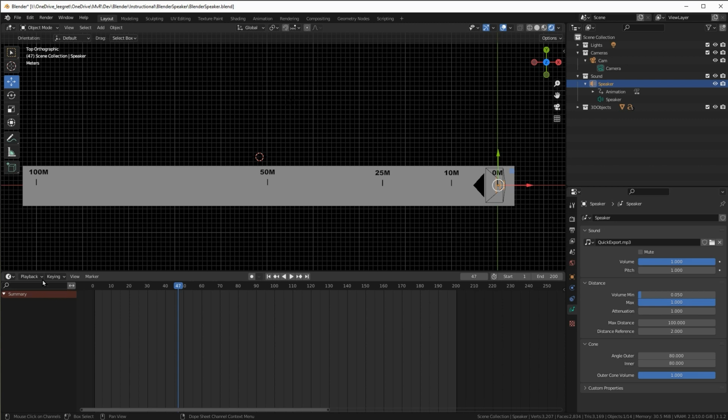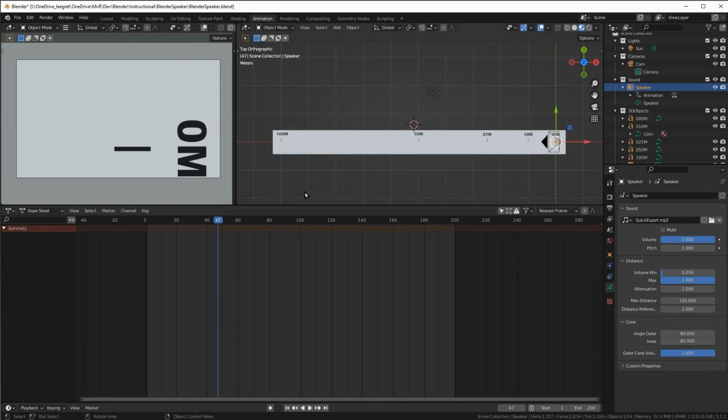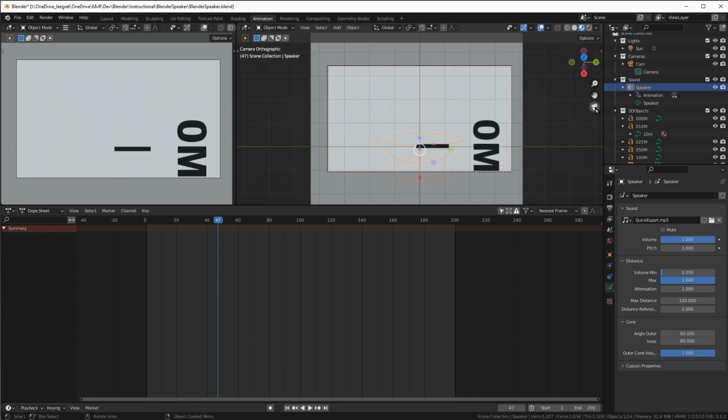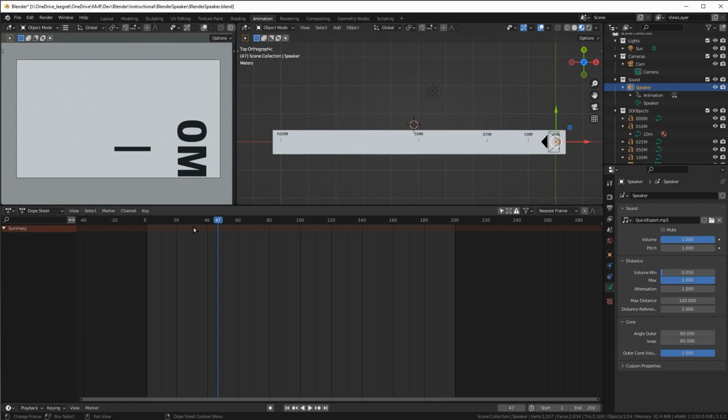This is on the keying setting at the moment. What you can do is switch to animation view, which is just the default animation view here, because what that's showing is the camera that we've got placed and what it can see, and the animation keyframes.